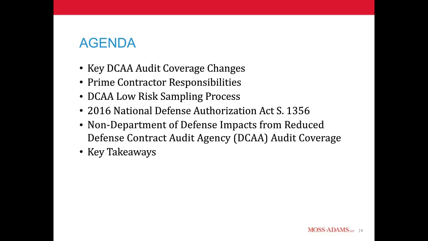We're going to talk about DCAA's low-risk sampling process that's been in place for a couple of years and what the impacts of that have been on agencies that rely upon DCAA and on prime contractors and subcontractors that are subject to those audits. We're going to talk about the 2016 National Defense Authorization Act, and in particular the part that deals with changes to DCAA's role based on that act that passed in November. And Robert's going to take us through that in some detail so that we can understand what happened and what is the likely impact of it.